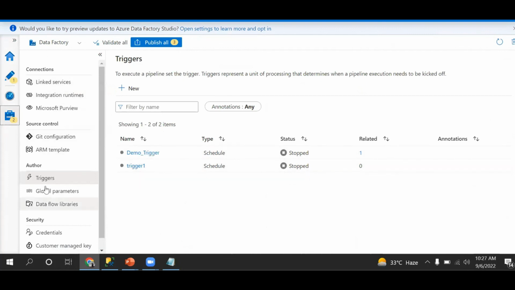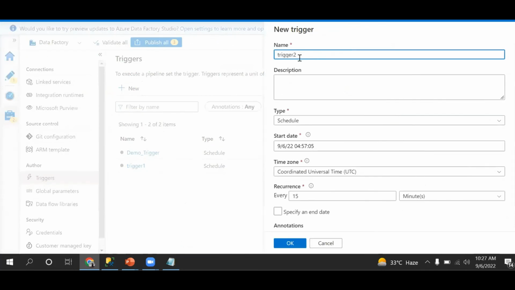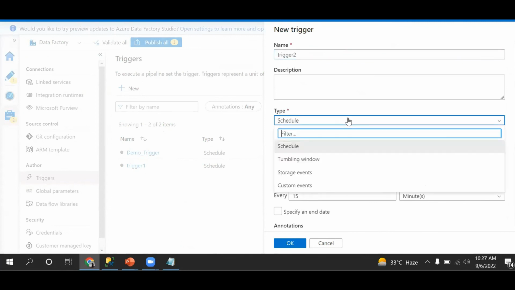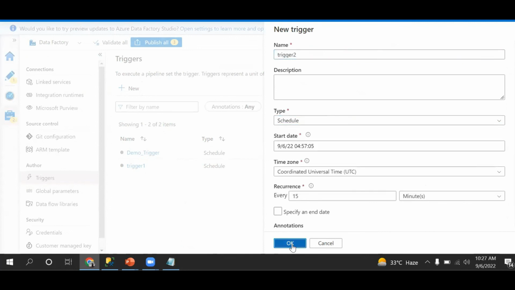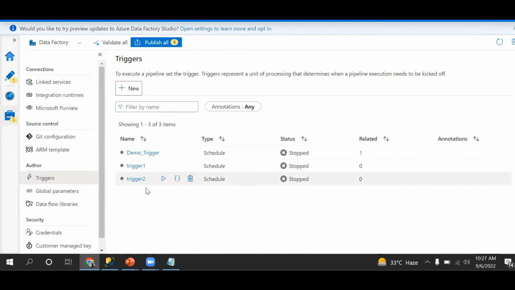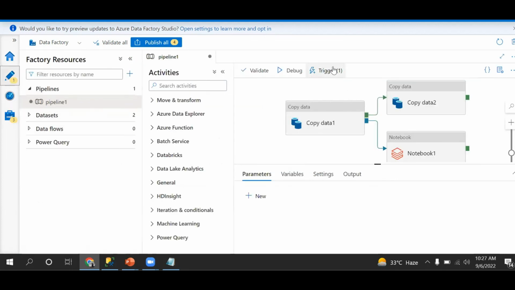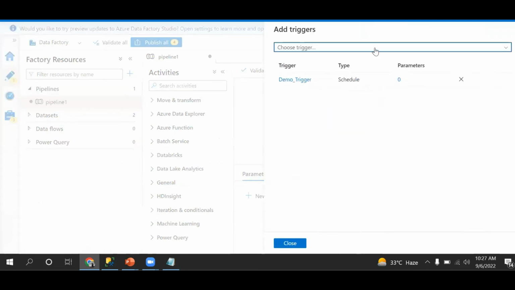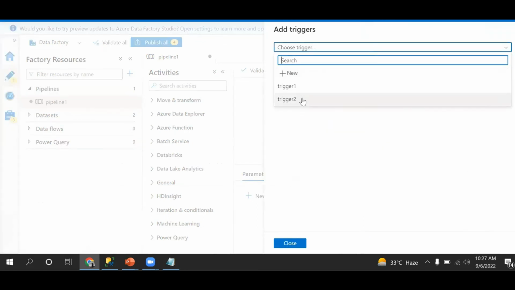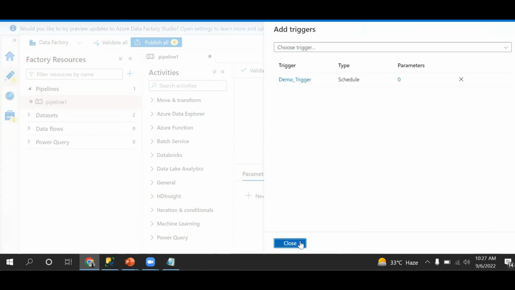We click on trigger, then click on new, and I can create another trigger with schedule type. See, I have created this one also, trigger two. Now if I go into the pipeline again and click new or edit, I'll get trigger two as well.